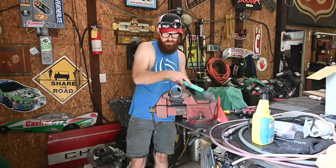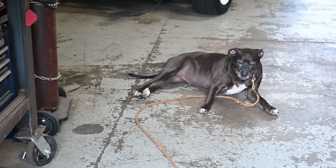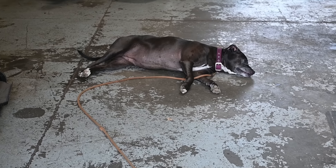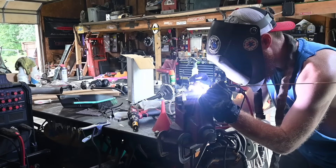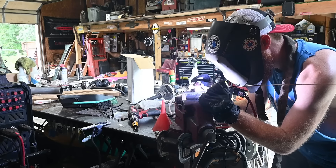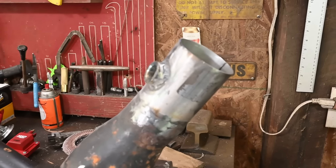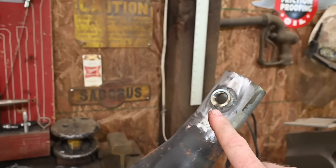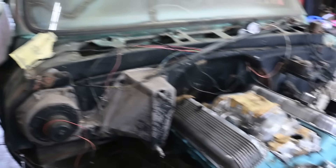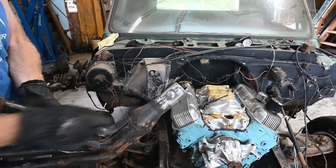Always try to keep chips and stuff swept up because Layla, my puppy dog, she likes to hang out out here too. It's not perfect but I do need a little bit of practice on the TIG welder. Nonetheless it is ready to rock - let's slap that thing back down in here. I slathered a little bit of anti-seize on that bung before I slipped it in there.